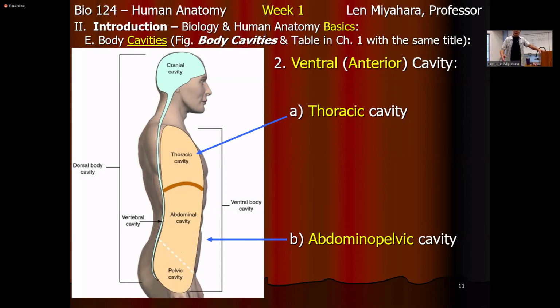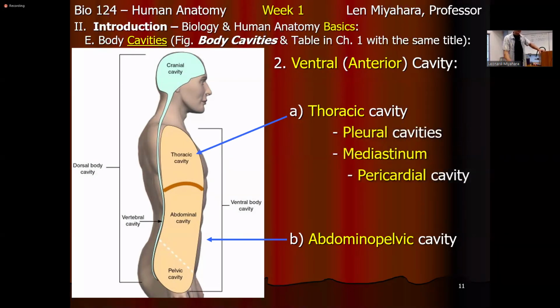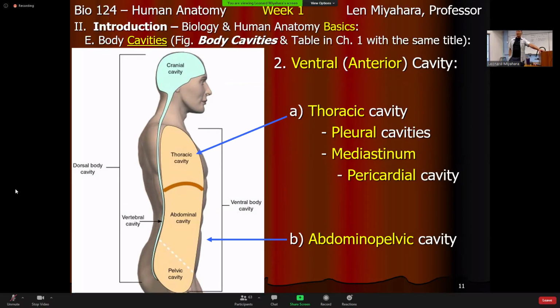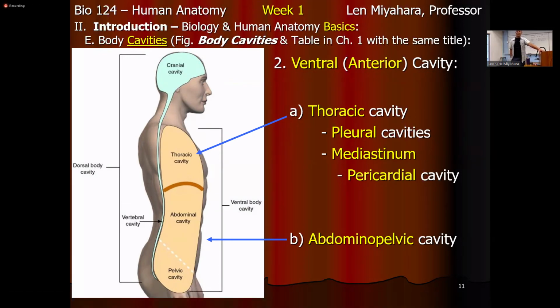But there are other things within those two main divisions. We have the pleural cavities in the thoracic cavity. Next to that, write lungs. And you have two of them, one on the left and one on the right. They are divided by a solid column of structures called the mediastinum. And at the very inferior end of the mediastinum is your heart, sitting in the pericardial cavity. So next to the pericardial cavity, write heart. Next to pleural cavities, write lungs.